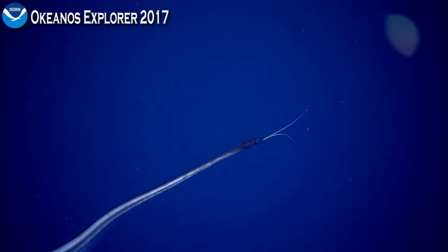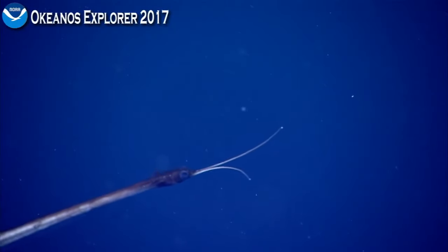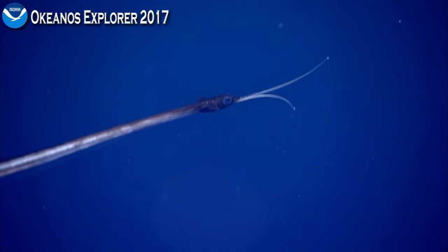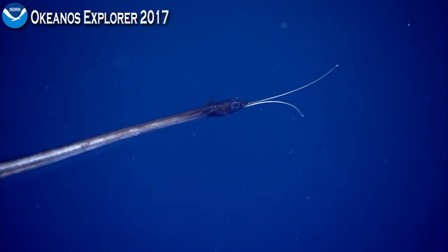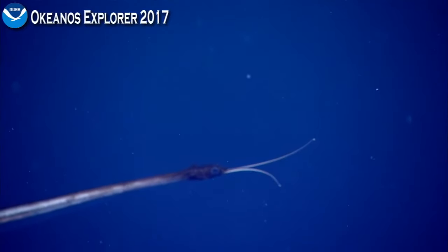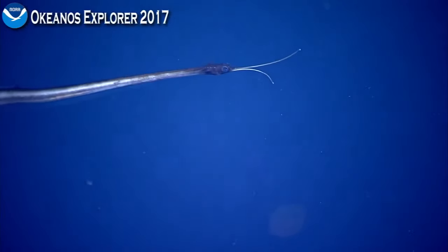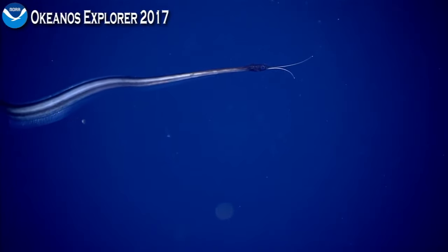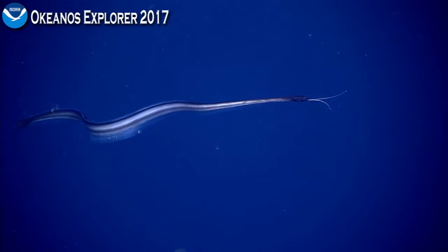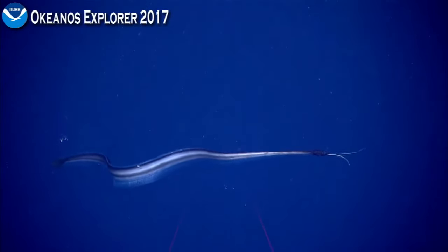That's fantastic. It's Avocetina — Avocetina infant. It's almost strictly a shrimp eater, and the theory is it uses those two basically occlusal beaks. They're actually studded with little hooks, like velcro, and hypothetically they snag the antennae of shrimp using those occlusal jaws. That's just a brilliant image — it's just a wonderful fish.